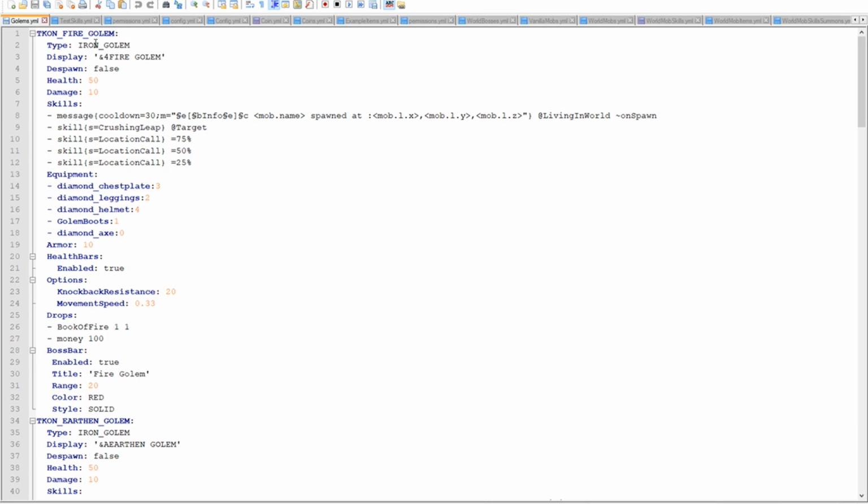So basically you can define the type, the name, the skills and the equipment it's wearing. You can use basic skills, basic equipment, and the drop. These can be custom items or custom money. There's the boss bar. These things are relatively simple. Most of the complexity comes from the skills, really. Just saying what mob it is is relatively easy. But if you get stuck, there's an online manual full of examples.